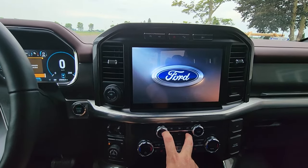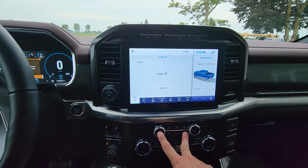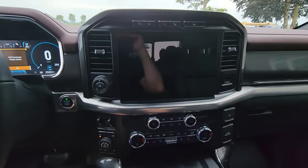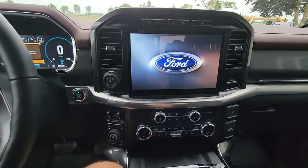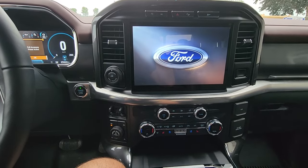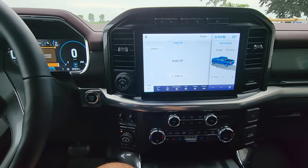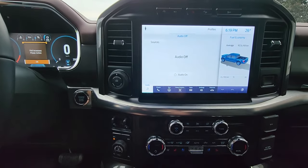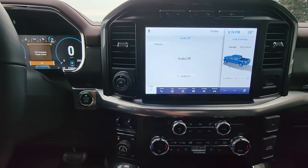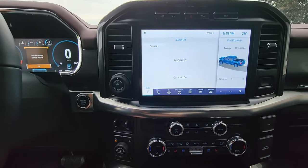We'll let it do its first reboot. Now we'll give it another one — press and hold five seconds, she'll reboot. In the interest of getting your car up to date, I'll just tell you what to do. After the second reboot is done, you want to get your vehicle onto Wi-Fi. If you haven't connected your car to your home Wi-Fi network, or you don't have good signal where your truck's parked, do this just for a couple minutes. We just have to send a few reports to Ford, then we'll rely on the cell phone connection in the vehicle to do the rest of the downloading and installing.